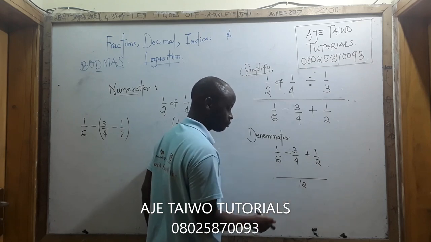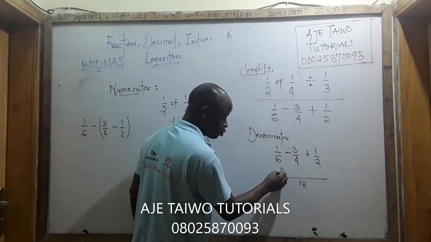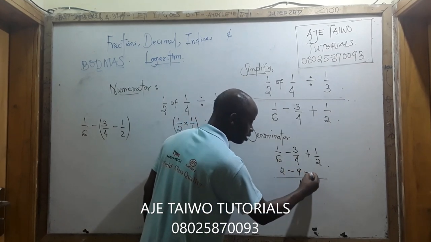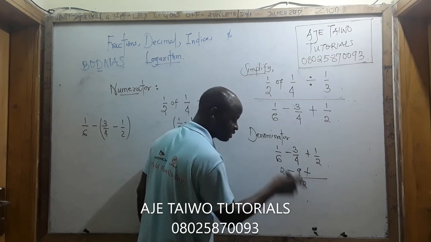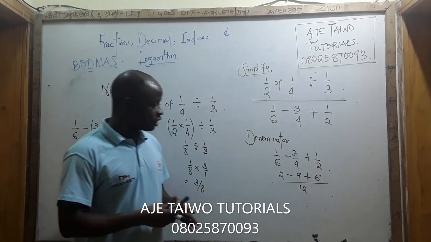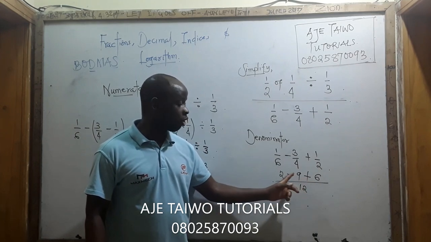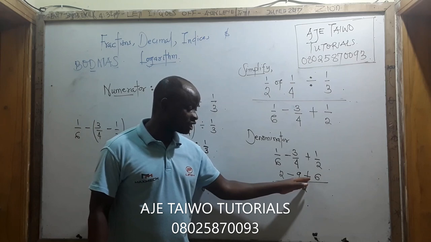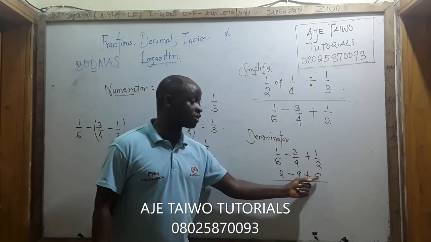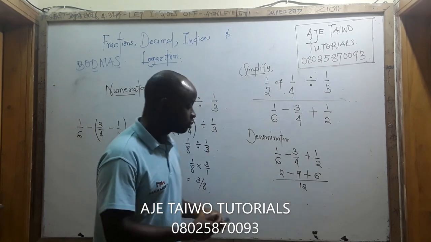Just find the LCM. What's the LCM of this? 12. 6 in 12, that's 2. 4 in 12, that's 3, times 3, 9. Plus 2 in 12, that's 6 times 1, 6. So let's go. Look at the board. It's just like here also saying, what should you do first? Should you add first or subtract first? If you are adding first, your 9 is still taken as minus 9 and not 9. It's still minus 9 plus 6. You can't say 9 plus 6 because there's no bracket for this thing. There's no bracket. Please note it. So let's go.